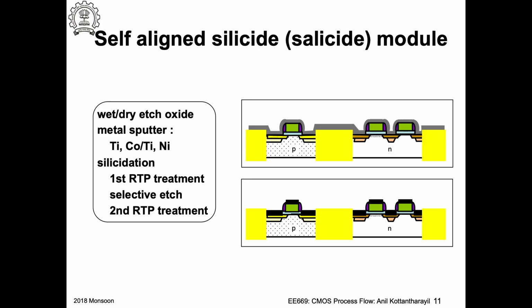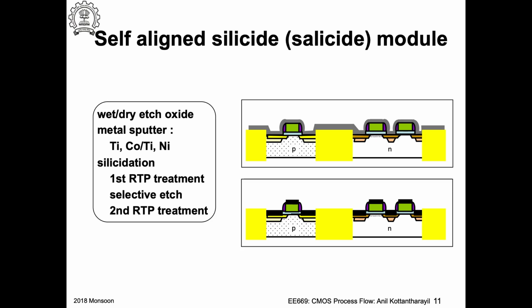So next comes the self-aligned salicide process. Okay, so here what are we going to do? Actually, we are going to make contacts to the source, drain, and the gate of the transistors. So we have discussed the self-aligned salicide process in a previous module. You go back to your thin film deposition module where we discussed the sputter deposition. We had described this process.